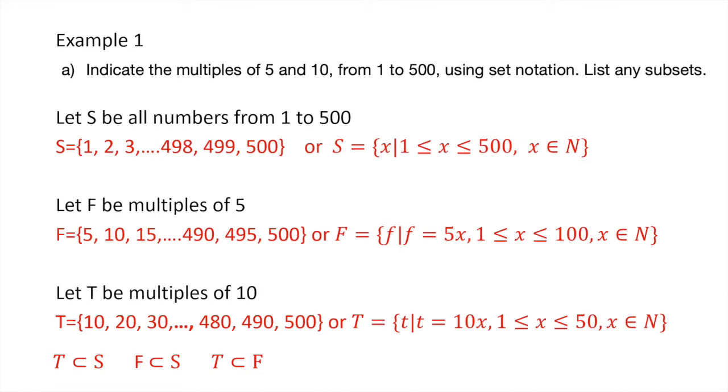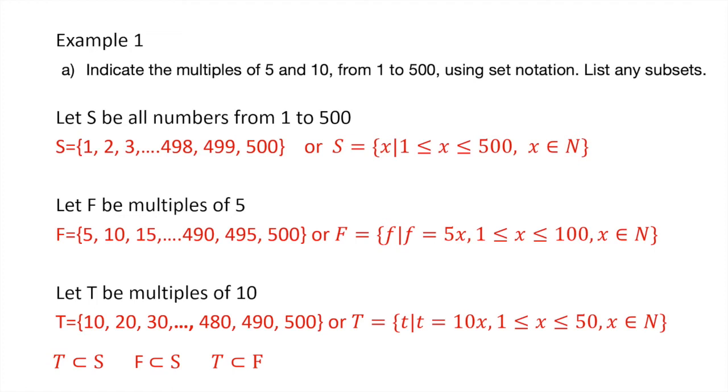And as long as we stay within the set of natural numbers for our value of x, what we will end up with is the complete set of the multiples of 10 between 1 and 500. So, really tricky to get used to this kind of notation. Again, I would recommend playing around with textbook problems and problems that you find online to get used to this notation.